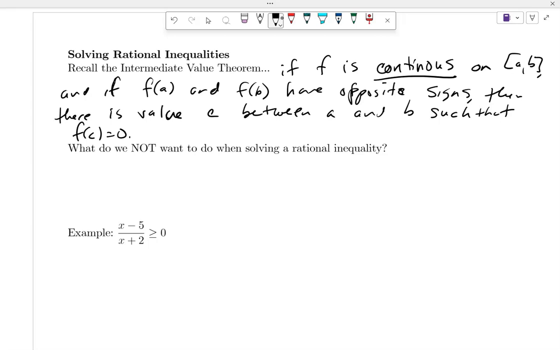But what did I underline in that statement? Continuous. Whoops, I forgot a letter. Continuous. Sorry. It's continuous function. When we did our graphs of rational functions, were rational functions always continuous no matter what? Or did we have some places where we had to pick up our pencil? We had some pencil picking up problems, didn't we? Where do we have to pick up our pencil in particular? We had to pick them up at the asymptotes, right? The asymptote, even though we put that little helping line in there, that asymptote's not part of the graph, right?